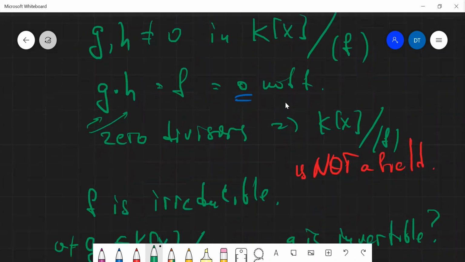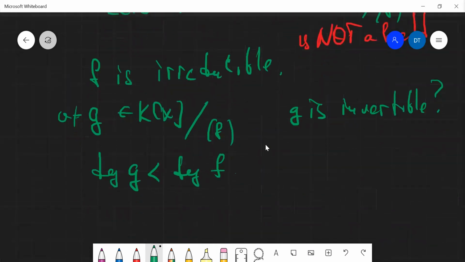I see. Okay. So now, if we have an irreducible polynomial, I want to show you that this is a field. In order to show that this is a field, I need to check all the axioms. And all the axioms but one are clear. The only axiom we need to check is that each non-zero element is invertible. And now I want to check this. Okay, so we take a polynomial of degree strictly smaller than f, a non-zero polynomial. And since f is irreducible, then g and f are coprime.